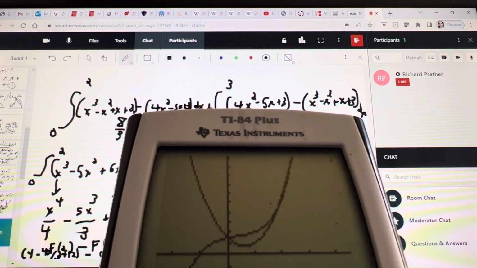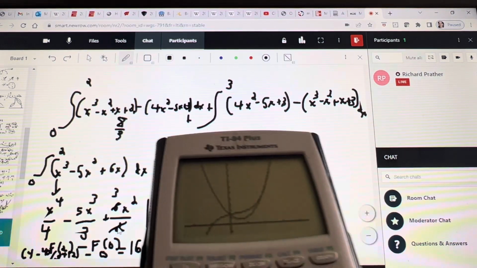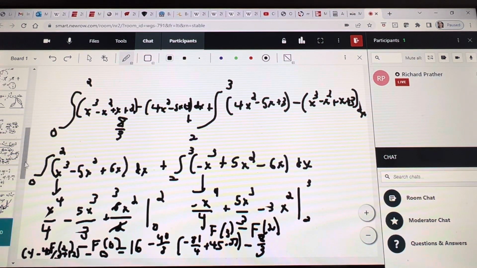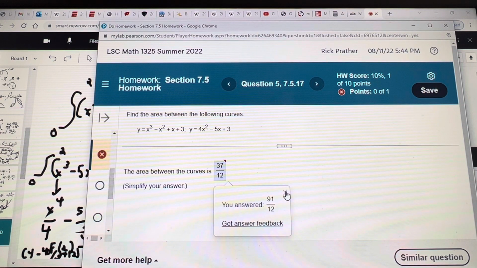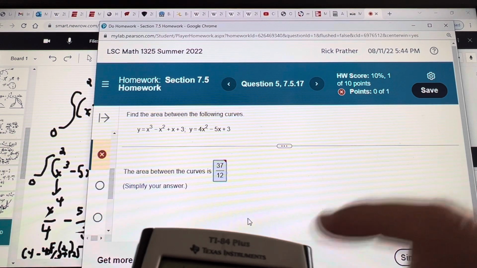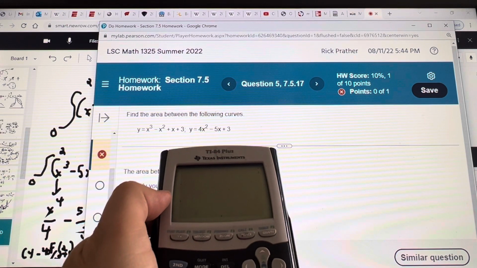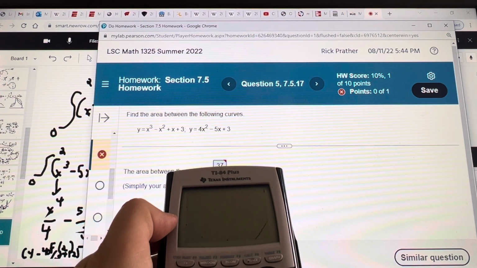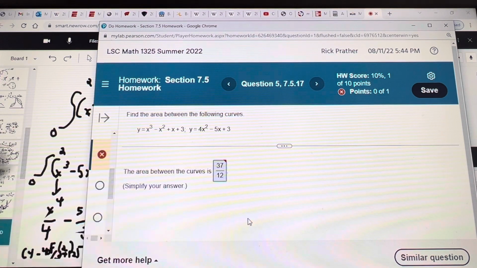There's the spot at 0, and then I don't think they're on top of each other, but they look like they are. And if that's the case, you would only go, no, because the answer wasn't 8/3. If it only went from 0 to 2, the answer would have been 8/3, not 37/12. But maybe it's crossing more than once. So zoom in. Let's show that. No, it's off. Okay. Well, I'll take a look at this and try to see what's going on in this problem.